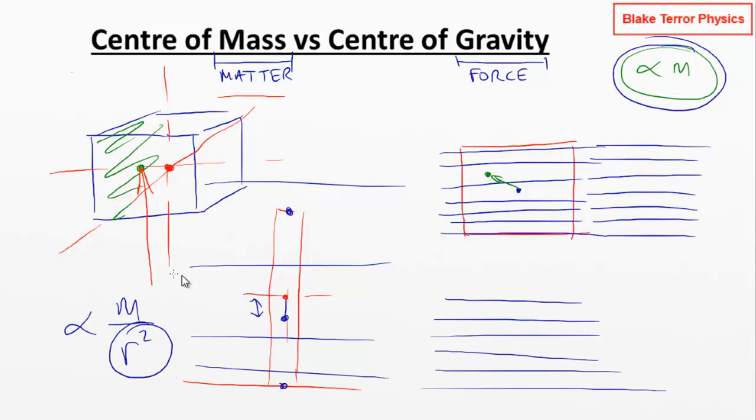So we're bringing this r squared in, which we don't care about in a uniform field. If it's a uniform field, we're not doing our GMm over r squared. The r squared isn't doing anything. It's not dropping off. It's not a radial field if it's one of these uniform ones. We're in a radial field. We've now got inversely proportional to r squared as well as proportional to m. And that's where you're going to get a difference between center of mass and center of gravity in their location.